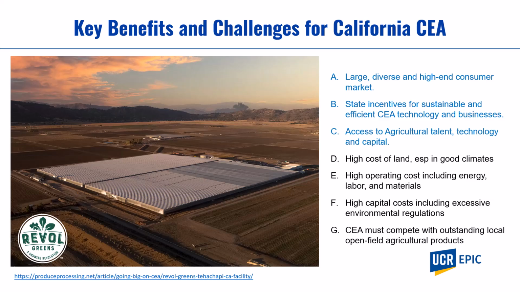The last one is that because we have this great agricultural history in California, controlled environment has to compete directly with open field agriculture. Just think about leafy, brassica, and berries, strawberries. They have very mature, very successful open field production, and they have very advanced technology. And I'll be completely honest, a lot of the open field farms that are highly successful in California are kind of scratching their head, and they're a little bit skeptical of the controlled environment people. So there's a little bit of, I would say, a rivalry there.